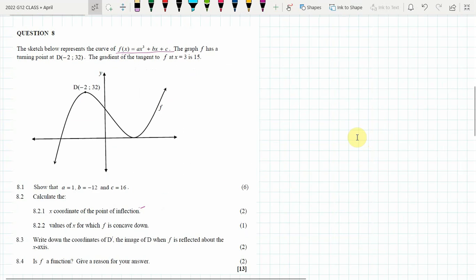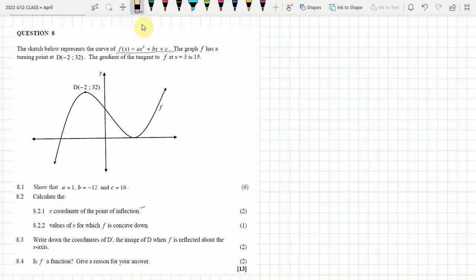So let's look at the information we are given sentence by sentence and see what we can draw from it. So first, we are given the equation of f. What we can observe is that f doesn't have an x squared term. Can you see? Yeah, that's what we can pick up by looking at the equation.